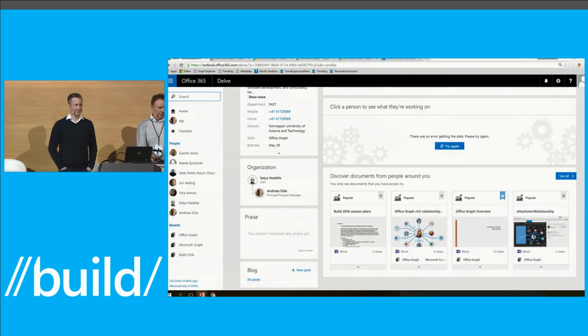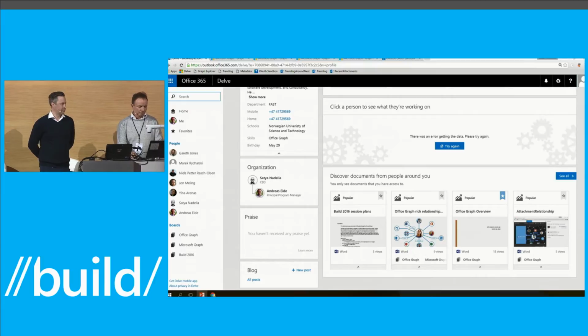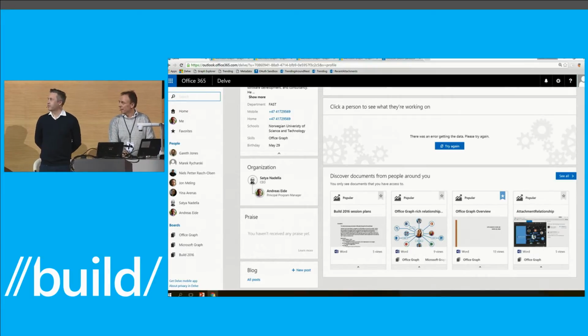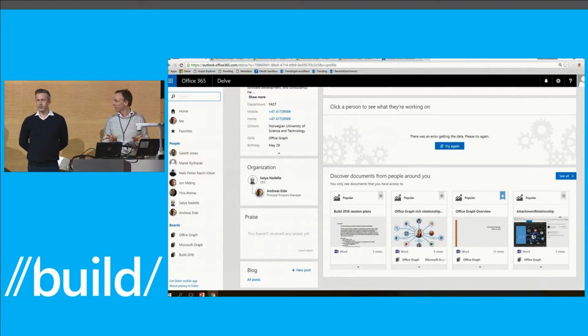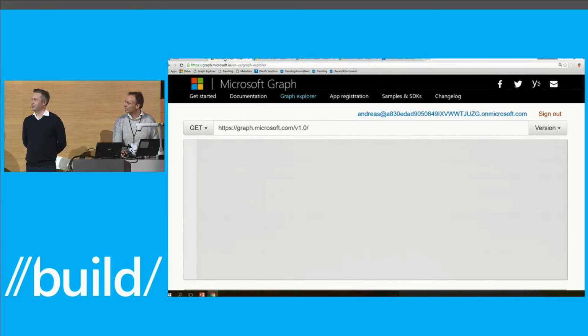OK, I think we'll do a demo. And as always, it's exciting with these demos because these bits are rolling out as we speak into our dog food environment. We have a 50% saturation, so every other call will hit a server where the bits are deployed, and every other call will hit a server where they're not deployed. So there is some chance that I will actually hit a bad server where it's not deployed.